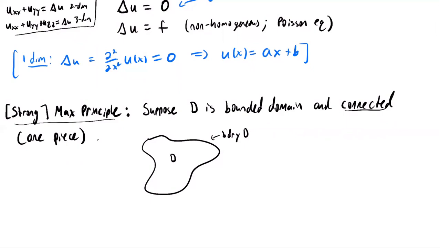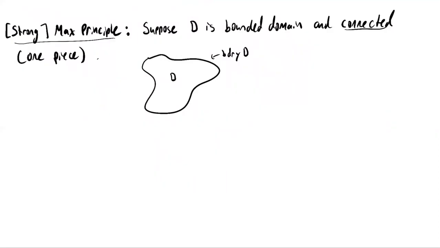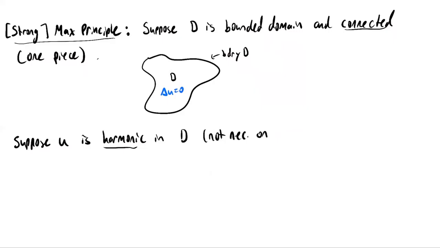Right, and so we're going to assume that our function u is harmonic in this domain. Okay. So suppose u is harmonic in D, meaning it's a solution to Laplacian of u equal to 0. So inside this region, Laplacian of u is equal to 0. When I say it's harmonic in D, we mean that at any point inside this region, so it may not necessarily be harmonic on the boundary. So this is not required. All we require is that if you pick some point inside this region, then it's harmonic at that point.